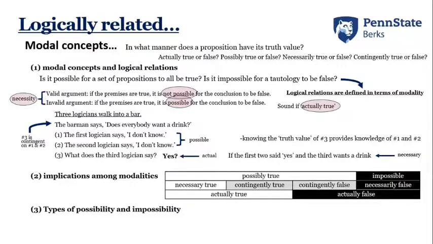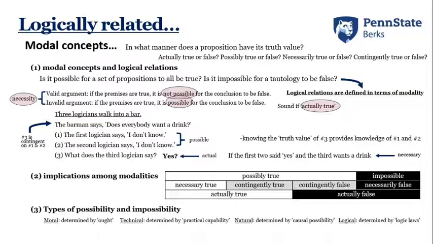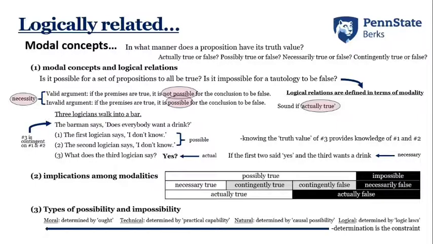So there are types of possibilities and impossibilities. We have moral possibility, technical possibility, natural possibility, and logical possibility. You can see there, the moral possibilities determine what we ought to do. Technical, what are our actual practical capabilities? Can we do this? Natural, well, there's going to be some causal thing that's determined by laws of nature. But all we're concerned about here is the logical possibility or impossibility. So we're only applying logical rules per se. But they're all determined by a constraint. You cannot be asked to morally do something that is technically or naturally or logically impossible to do, right?